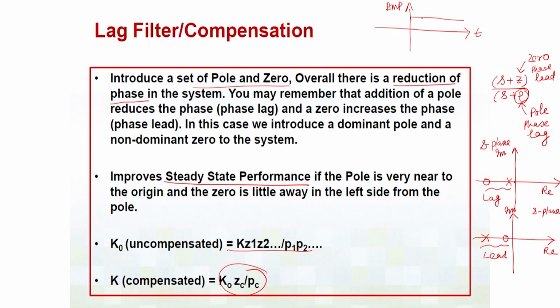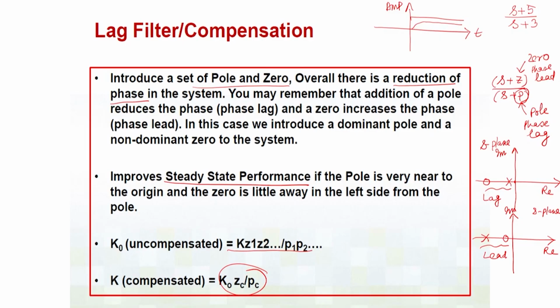So, if I do not use a lag filter, many a times, let us say my transfer function is something like S plus 5 over S plus 3. Now, this is clearly a transfer function in which there is no predominant pole closer to the origin. So this system would not be able to follow this command. You may see that it will slightly fall back. It will not be able to.